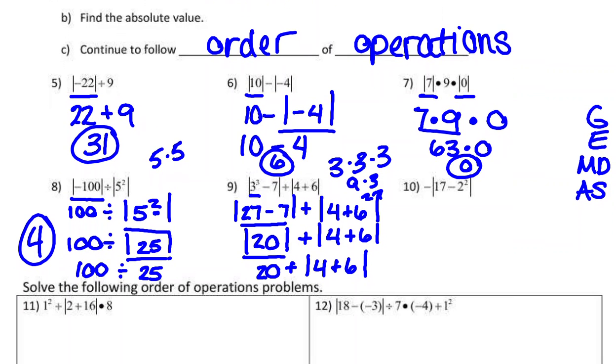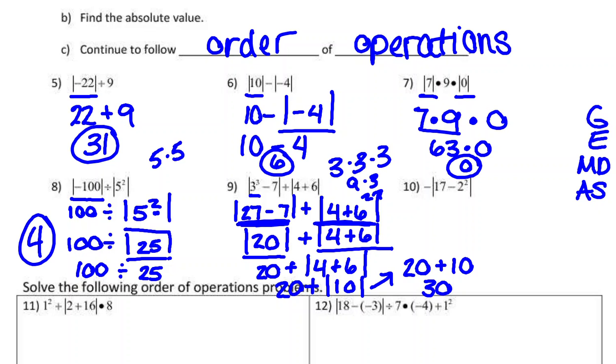Four plus 6 would be 10 in absolute value, plus 20. And I'm going to bring this over here a little bit. Absolute value of 10 would be 10. Now, if you wanted to, you could skip some of these steps and work it at the same time, because these are two separate groupings here. So you could have done this grouping and this grouping at the same time and then brought them down to the bottom. That would be an option too if you don't want to do all those steps, because there's an addition sign between them. So that one was a little bit tricky.